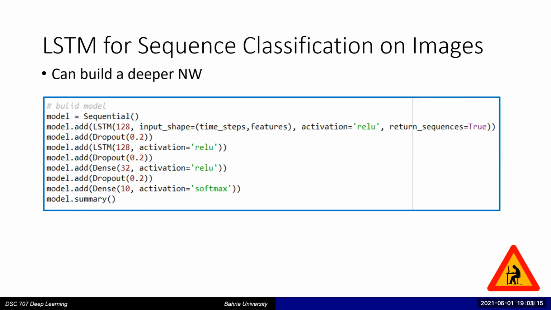The previous LSTM which I showed you had one layer. We can make a very sophisticated model where you have one layer, a second layer, and then more than one fully connected layer. In between, you add dropout because you are making a deeper network, so there are chances of overfitting. So we are adding dropout. So you see, you can make a very fancy, deep model with LSTM which can solve the image classification problem.